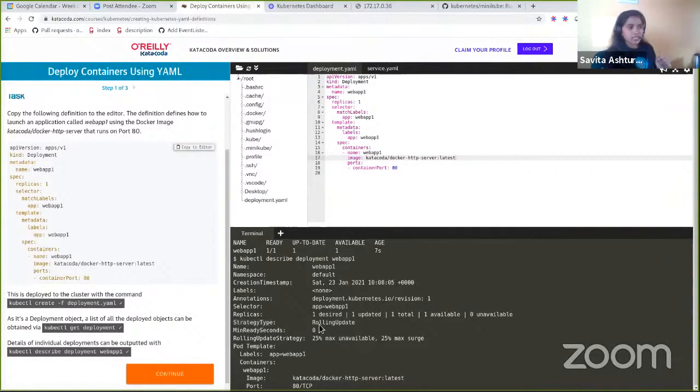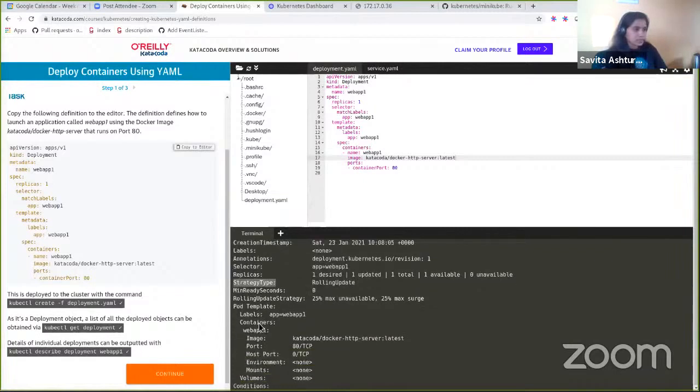So with this strategy type, it makes sure that until the new pod comes into running state, the old pod won't go into terminating state. This way we can make sure of 100% availability of my pod on a cluster. This scenario comes into play when we work with a production kind of environment, where the environment is live and multiple requests come in within milliseconds. In those cases, this rolling update strategy type will be very useful.